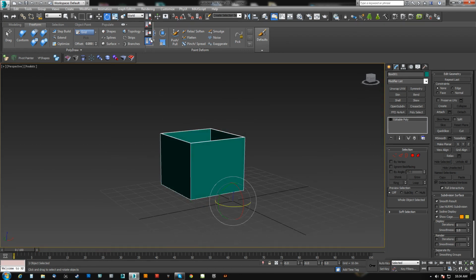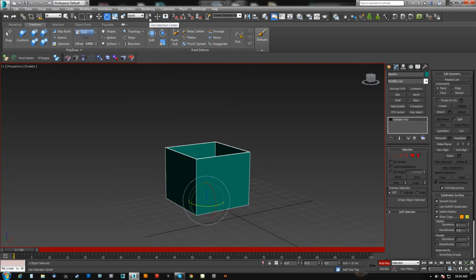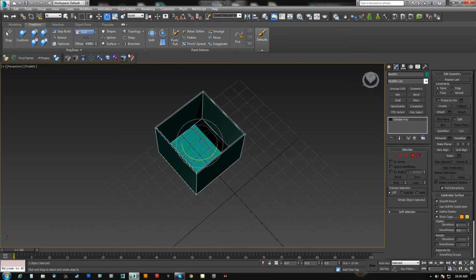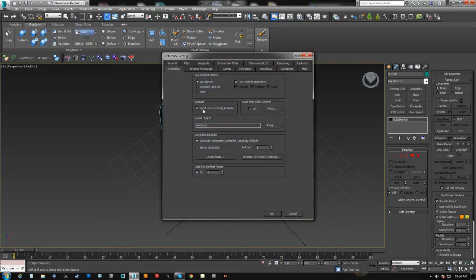So if I swap this guy to say the middle, and then I hit N, you can see it changes back. See that up here? It's changing back and back and back. I can't animate from the world center like this. So if I hit N, how am I going to animate like that? Well, in this case, you would have to create a dummy object, make sure it doesn't render, link this to it, and then rotate the dummy object, right? That's the only reason you have to do that, because you can't rotate it from here anyway. And the reason for that is because of this setting here, local center during animate.